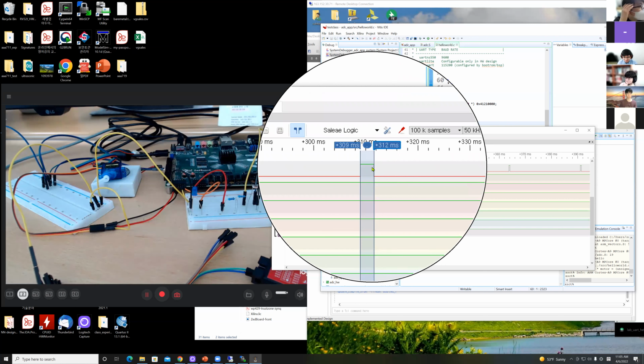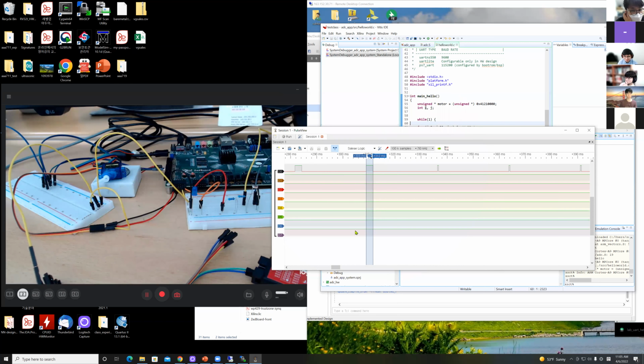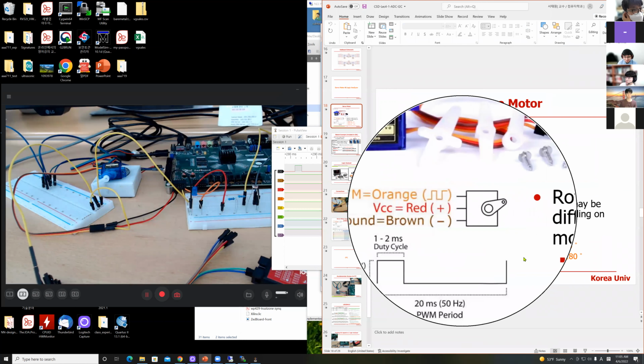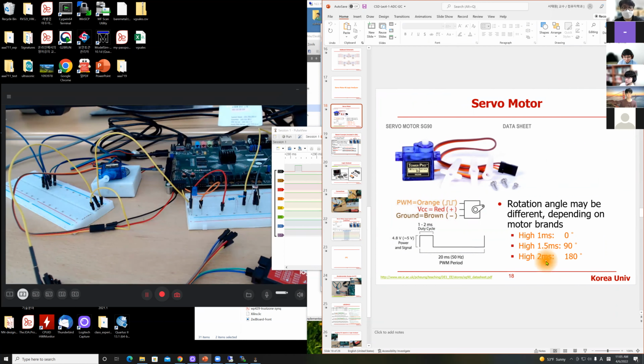So 3 millisecond roughly. The spec does not say 3 millisecond, but I created 3 millisecond. I think that is translated to 180 degree, right?